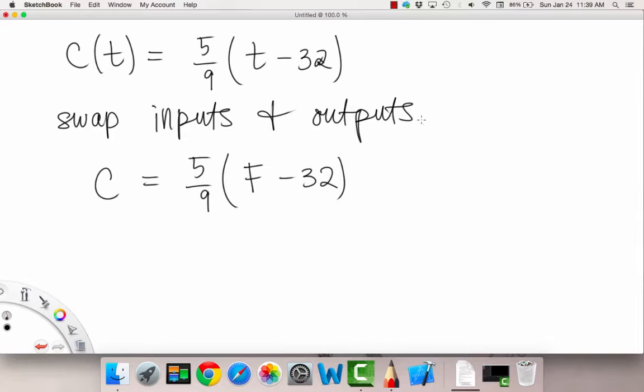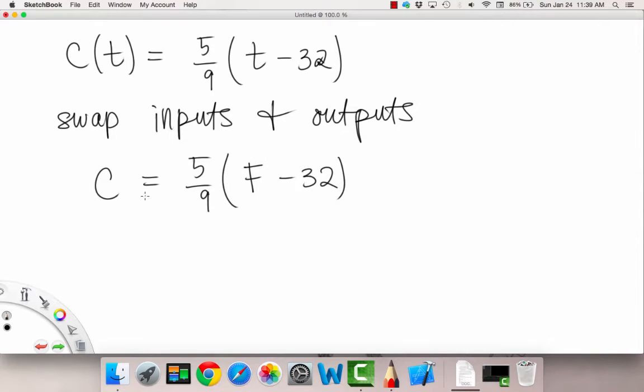And at any time, just a side note, you're welcome to switch your variables or change them just so they make more sense to you, so we don't have random t's floating around here. But when you change your variables, you have to remember what each one signifies, okay? So in this case, I changed it to something that's understandable to me. This just means degrees Celsius, right? And this just means degrees Fahrenheit. So it's pretty self-explanatory there, because we're plugging in a temperature in Fahrenheit and converting it to Celsius, okay?